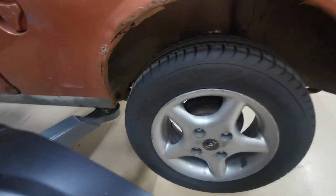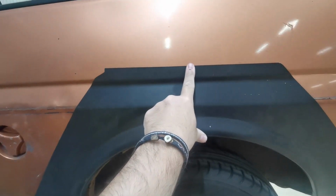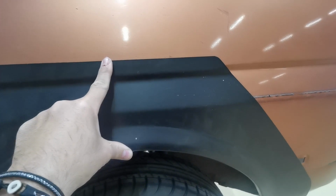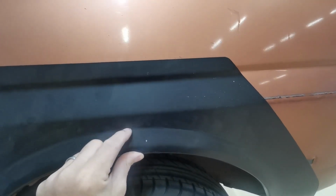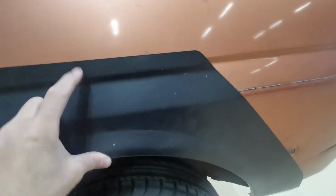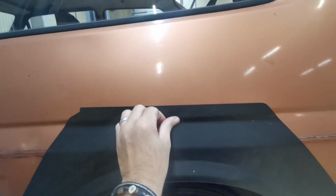I do see a lot of people when they fit these that they cut all the way up to here and weld in that whole new panel. There's no real need for it. What I'm planning on doing is cutting it there all the way around, because the more of this panel that I cut, especially as I cut into this bigger piece here, the more risk that this will start to warp. So I'm not going to do it.